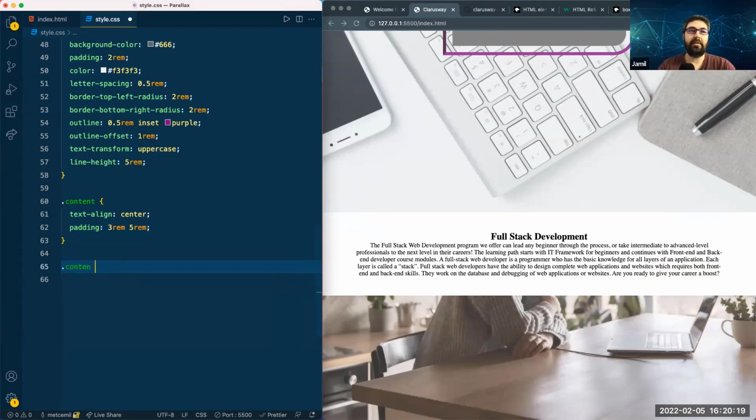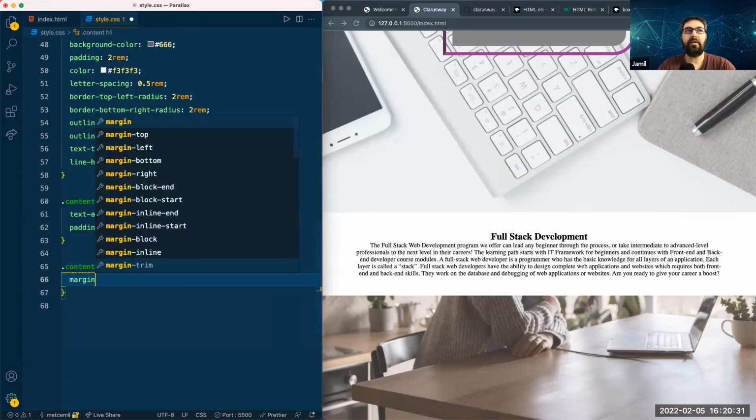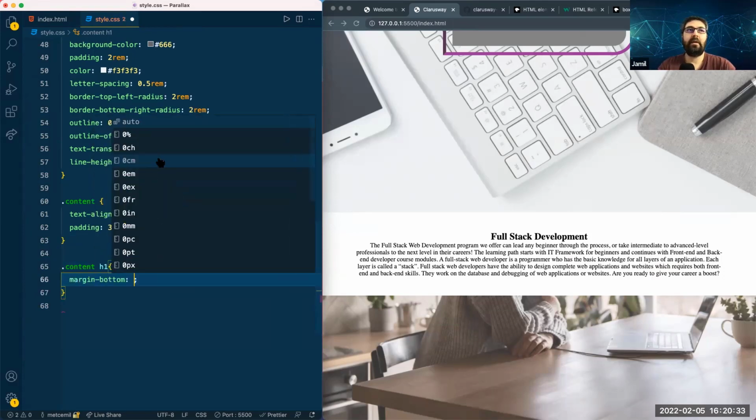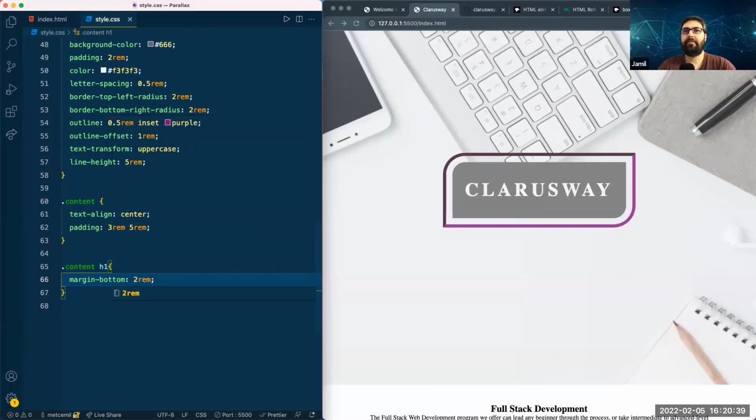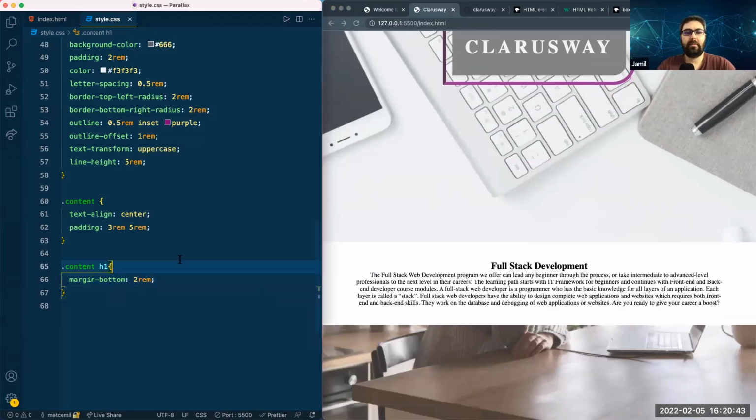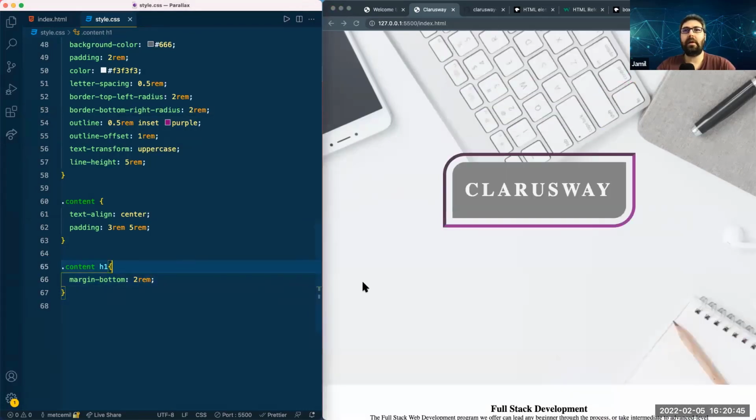So content H1. All the H1 elements in the content, let's apply some margin to the bottom. So margin-bottom, let's say 2 REM. Didn't work. Did I save?